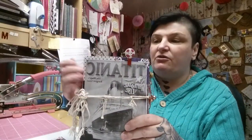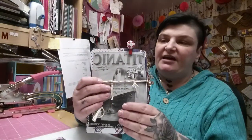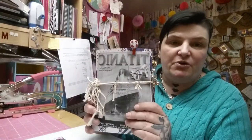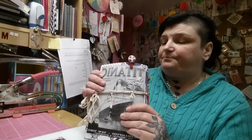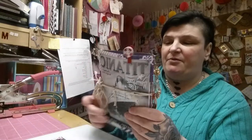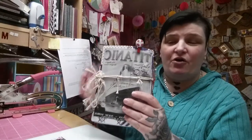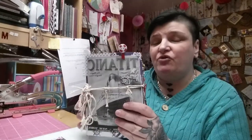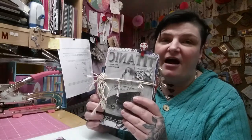So this is my Titanic junk journal. I'm not sure what I'm going to do with it yet — I don't know if I'm going to sell it. If I have any interest in it I might sell it, so you guys can let me know in the comments. If nobody's interested, I'm going to keep it because I think it's absolutely gorgeous. I've sold all my journals that I had up for sale previously, which is fab — thank you to everybody who bought them. If you do want this one, get in touch with me. I'm not putting it up specifically for sale, but if you really, really want it, I would sell it.